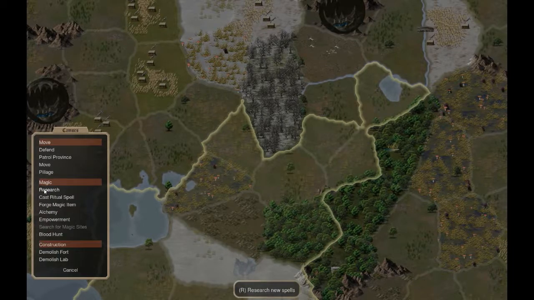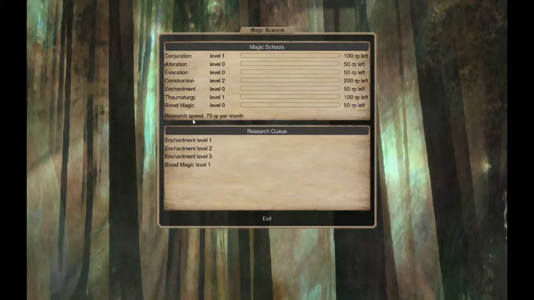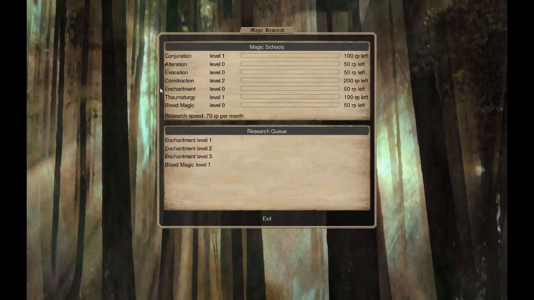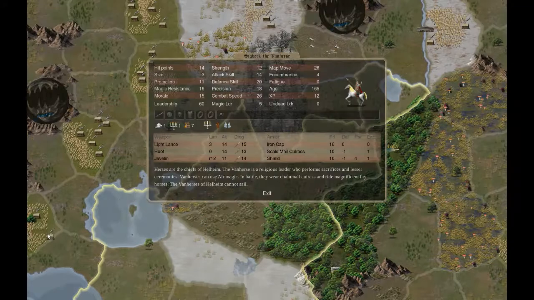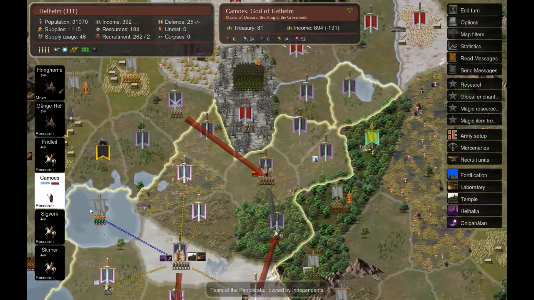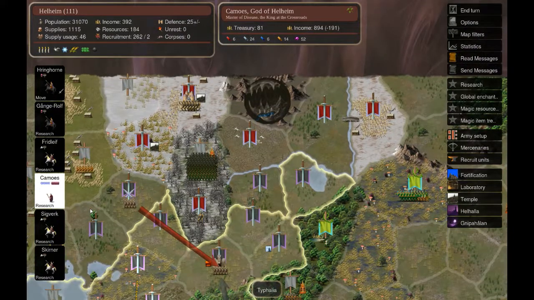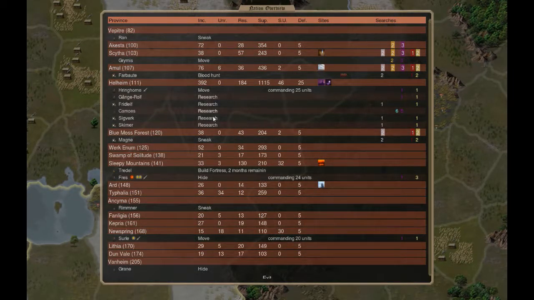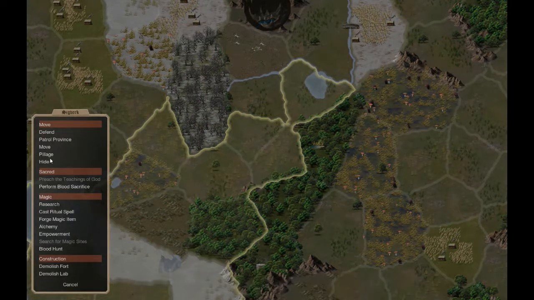important stuff. You can, of course, research, and 17 research points per month means enchantment level 1 will be completed in just one turn. Clearly, it's wonderful. You will research. All of these guys get a bonus to research, which is nice. All of the guys that are researching, and that should also be a little bit helpful. And I think that's it. Sneak, move, blood hunt. I can forge magical item.